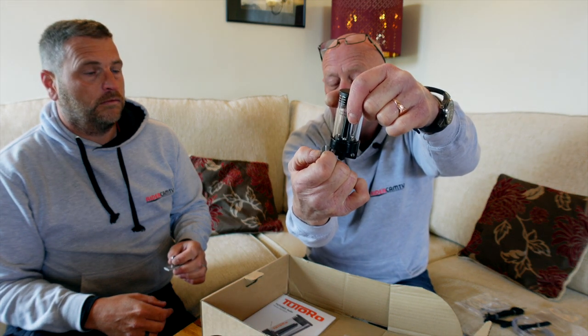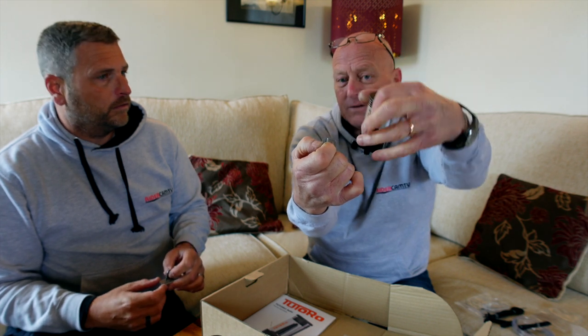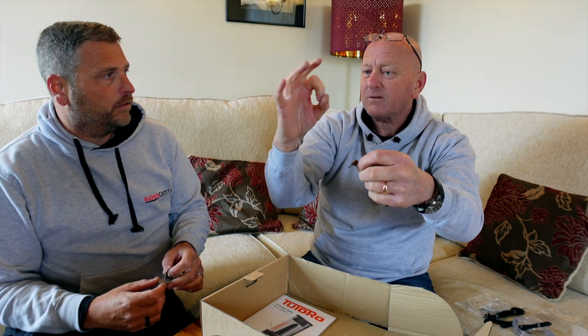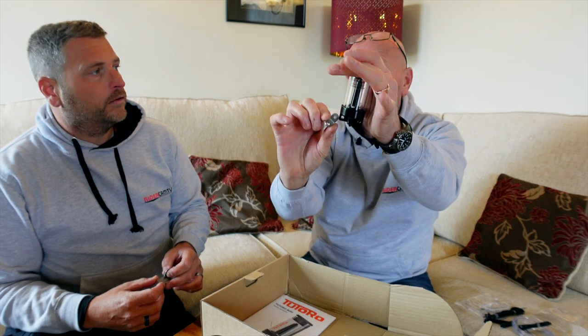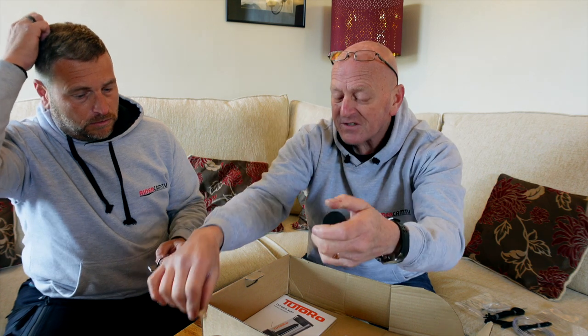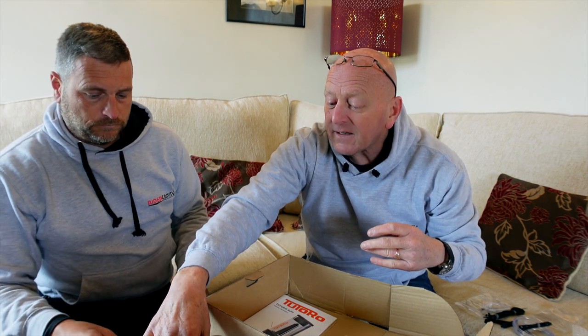But I used a P-clip, which is a metal clip with a bit of rubber on it, and you screw the two together, and so you can have it in any kind of different position. It's so hard to explain. All right, and then I fit it.